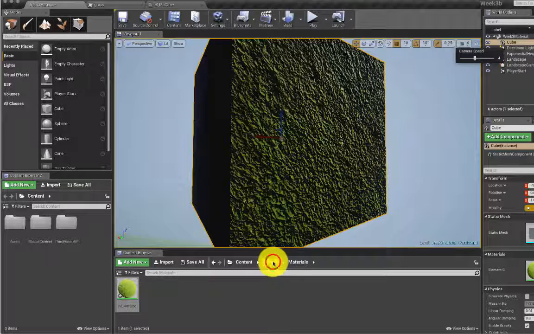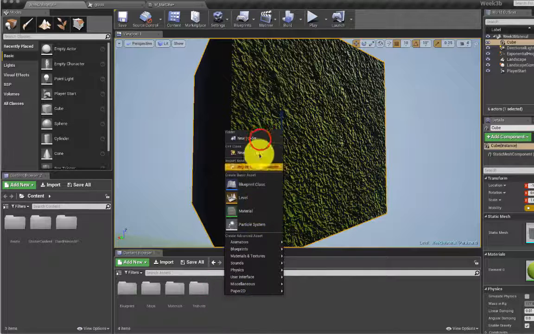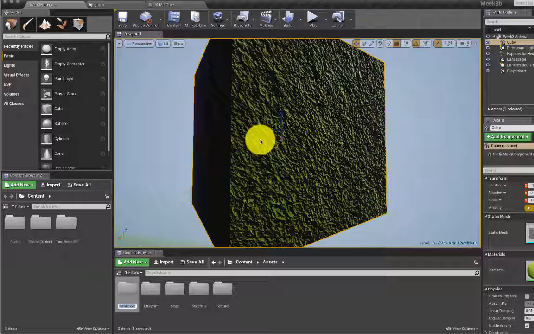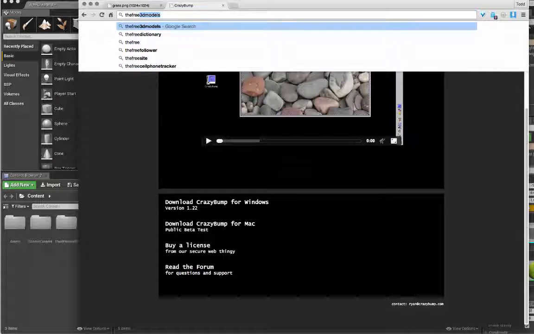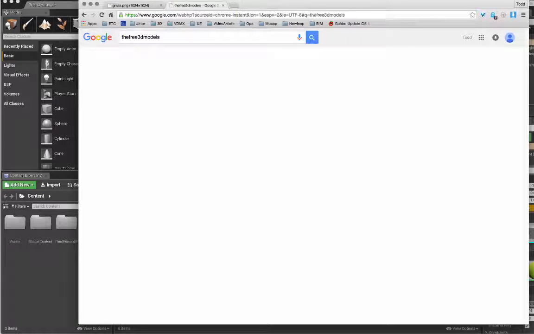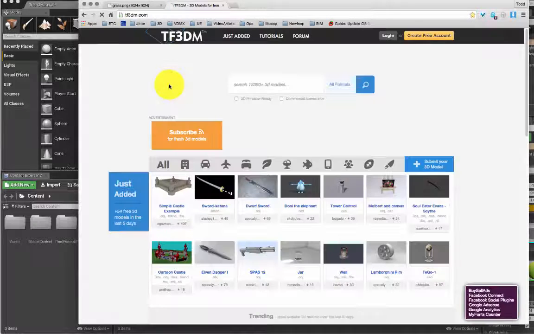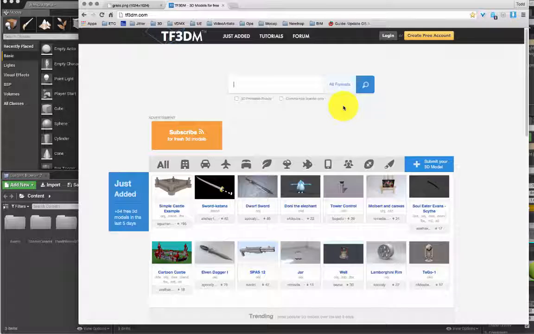So quickly, I'm going to go to my assets folder just to show you a couple things. I'm going to ramp up the speed a little bit. And I'm going to have a folder for meshes or models. I do want to show you guys, and I posted this to Slack already, there's a website called The Free 3D Models. If you've worked with 3D before, Cinema 4D has its own proprietary C4D file. OBJ is another file, OBJ for object. We're actually in Unreal dealing with only FBXs. It's just what Autodesk, who makes Maya, they have this pipeline between Maya and Unreal, and that's what we're going to adhere to.